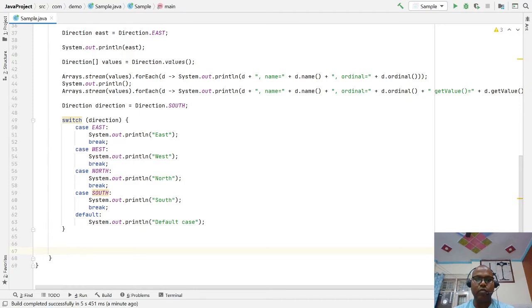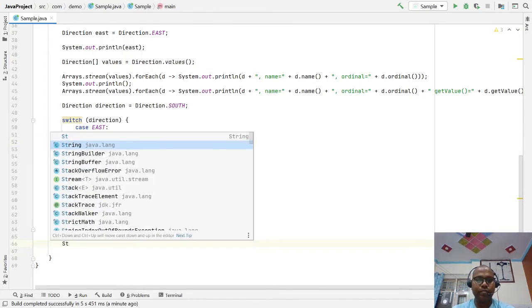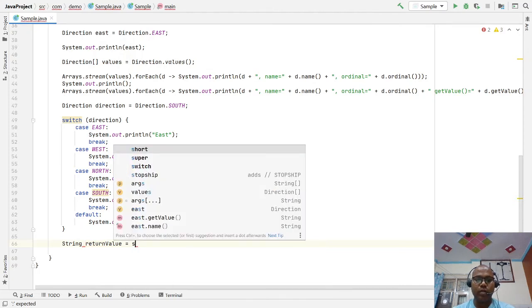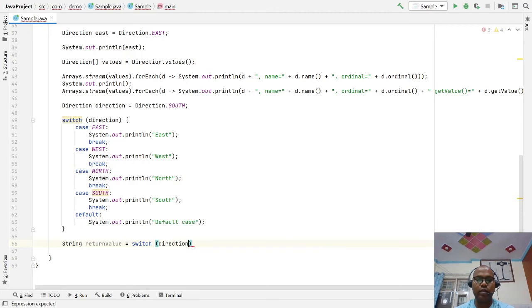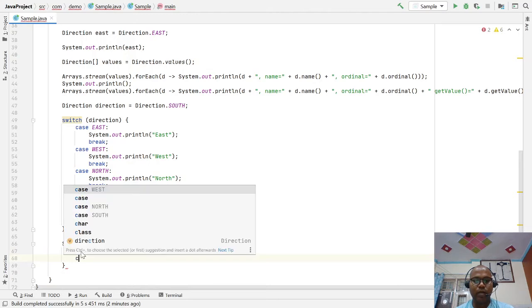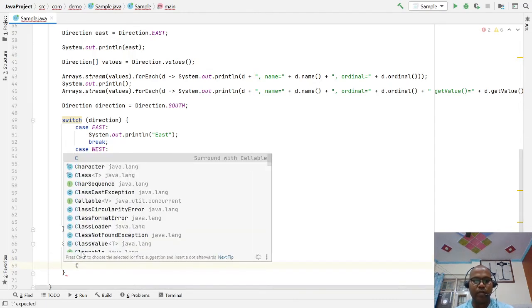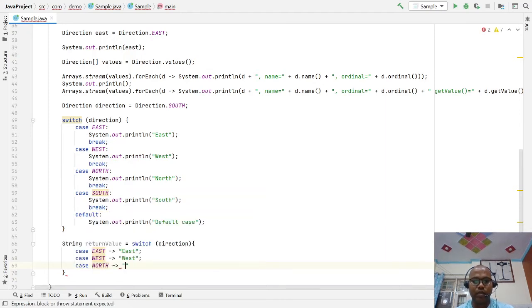So if you want to return this value, instead of writing this, we can write the same here: a string return value, and then we write a switch, pass your direction, and then for each direction we write a case: west, north, south.